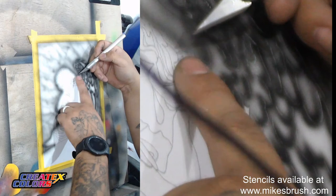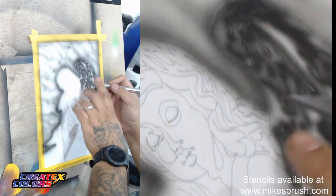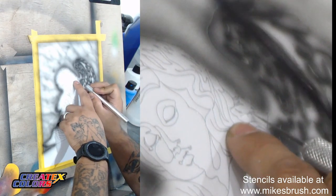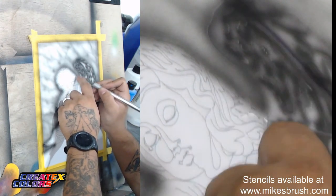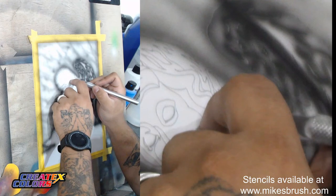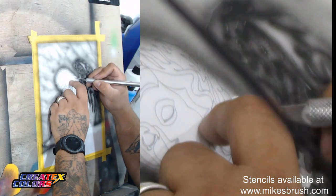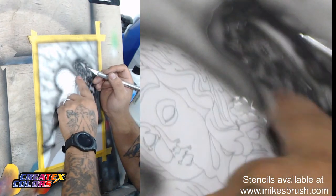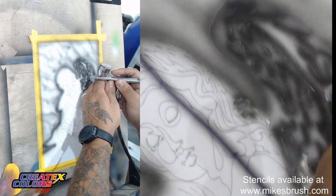And then we're gonna move on to the back over here of the head, the hair, right? Like I said, there's a lot of little layers here. So we're gonna take off all these little bits. On this first piece, there's these little itty bitty bits. So we get those off of there. Then we're gonna hit those real quick with the black. Again, quick pass. Nothing crazy.